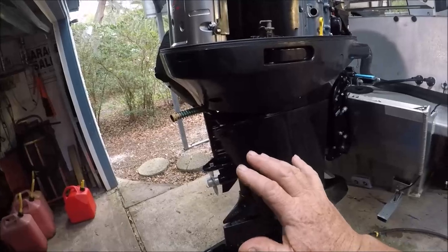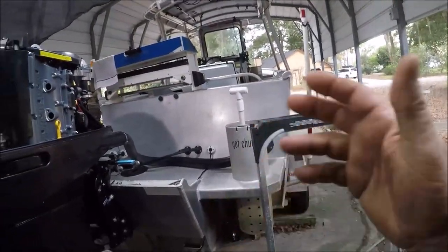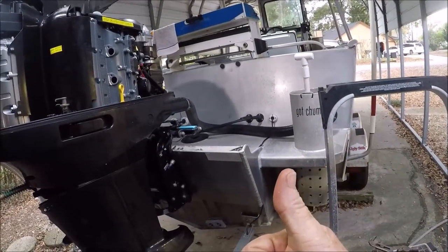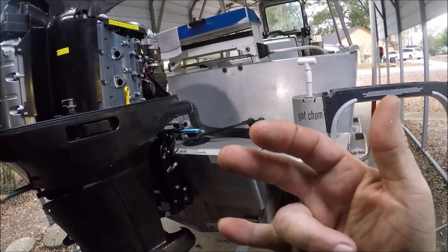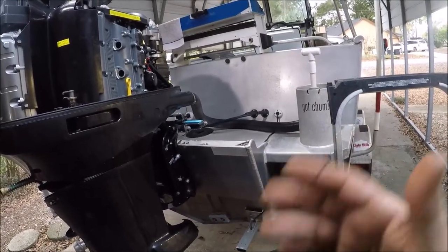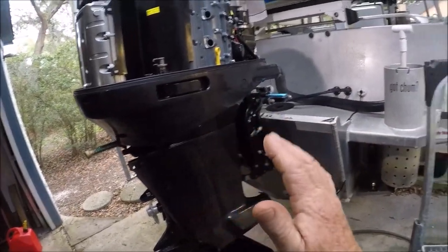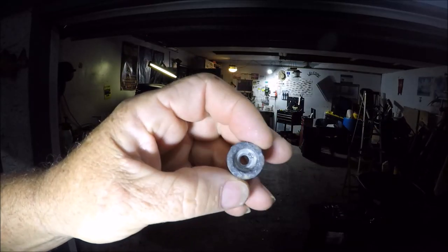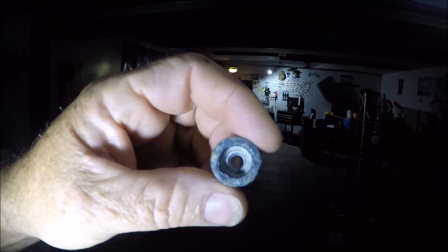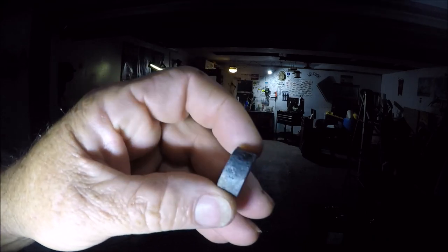It's funny how people who don't know anything go, 'Oh, I would never have an aluminum boat — it's going to get eaten up.' Well, tell that to the United States Coast Guard, United States Navy, United States Marine Corps, every other governmental agency, the state of Florida, all the people that have commercial-grade aluminum boats. You protect your boat. You protect your outboard. It's just that simple. That's the anode I pulled out sitting in the RIDLINE — all the salt and grime is gone, even though I'm putting in brand new ones. I'll use these for down in the lower unit, down in the low-water pickup. RIDLINE makes them pretty squeaky clean, and that's what it's going to do to the inside of my engine.